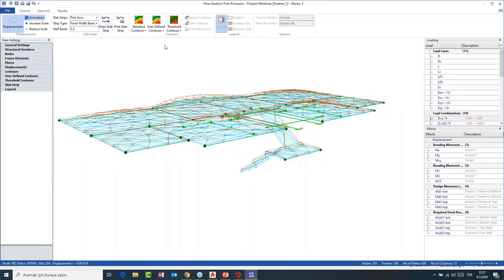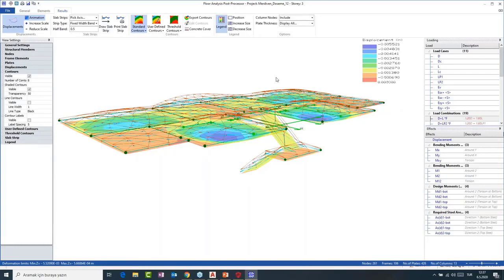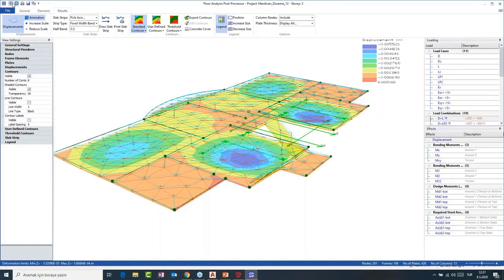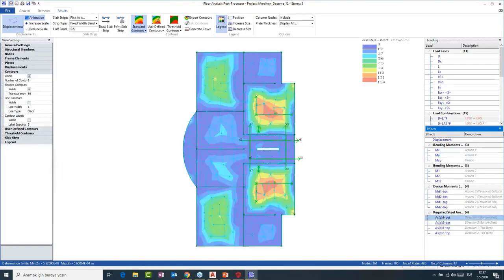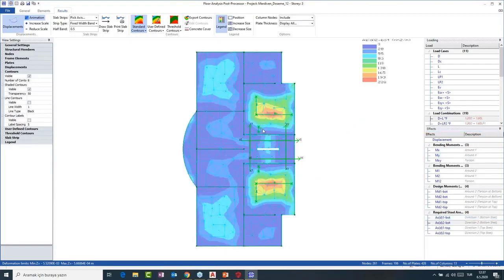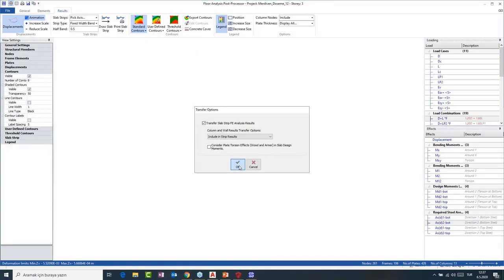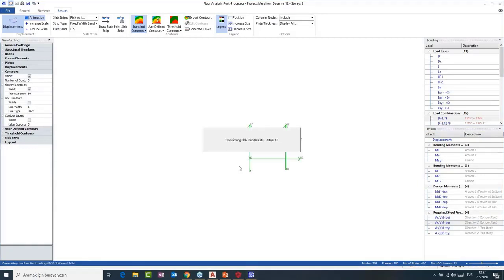You can have a look at the displacements. Again, bending moments can be seen here around X and Y, and required steel areas can be seen here as well. You can have a look at the strip results as well quickly, and this will take a couple of seconds.